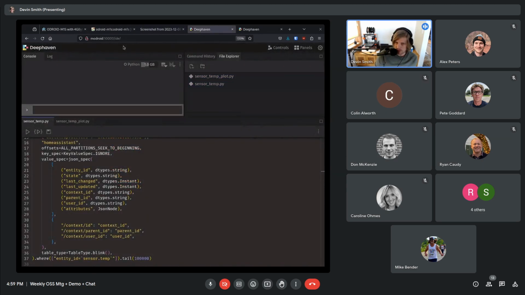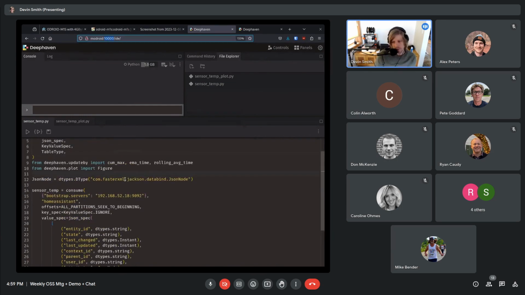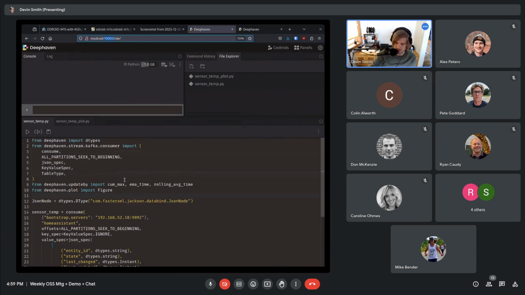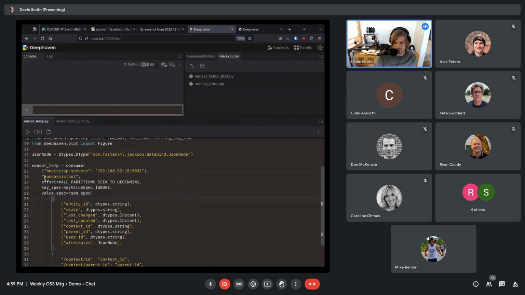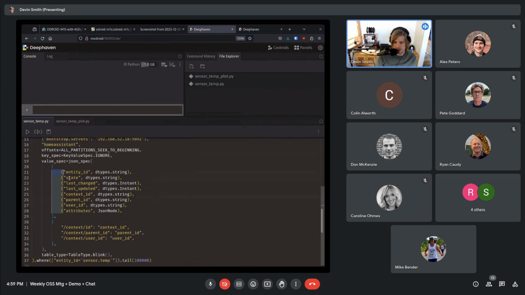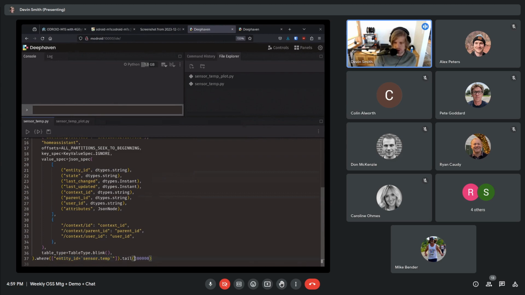So here is the instance, Odroid, port 10,000, and I'm going to be running a real workload here, not some toy workload. So I've got a Kafka stream from some services that I run. I'm going to be ingesting a lot of data, filtering out just the temperature sensor that I have outside, and then making sure I only keep up to 100,000 of them in memory. So I'm going to go ahead and run this. Hopefully it works.